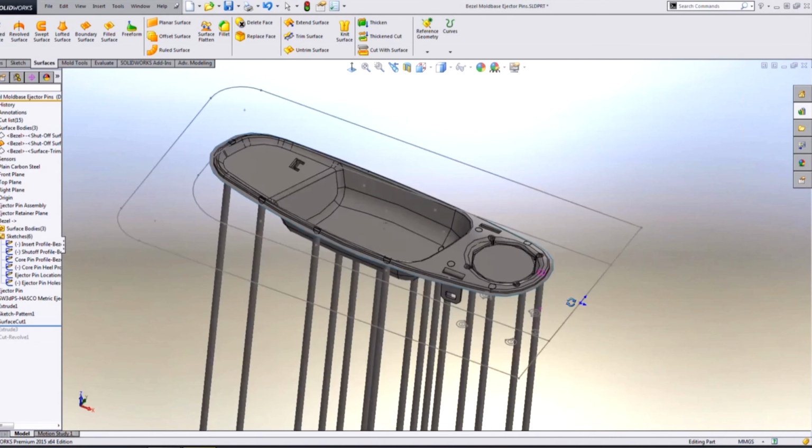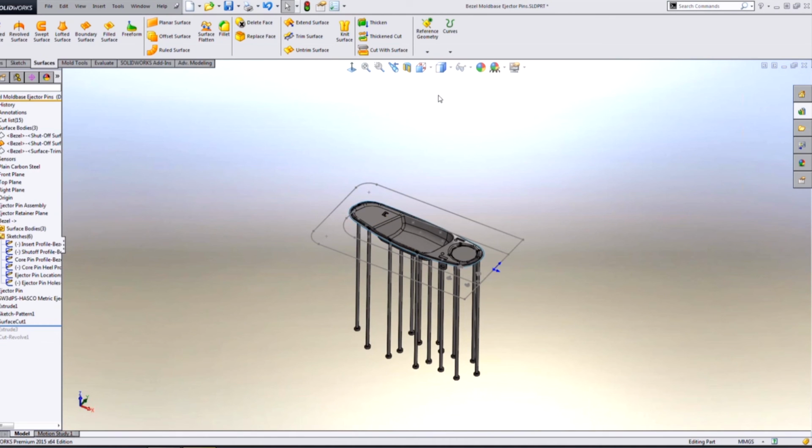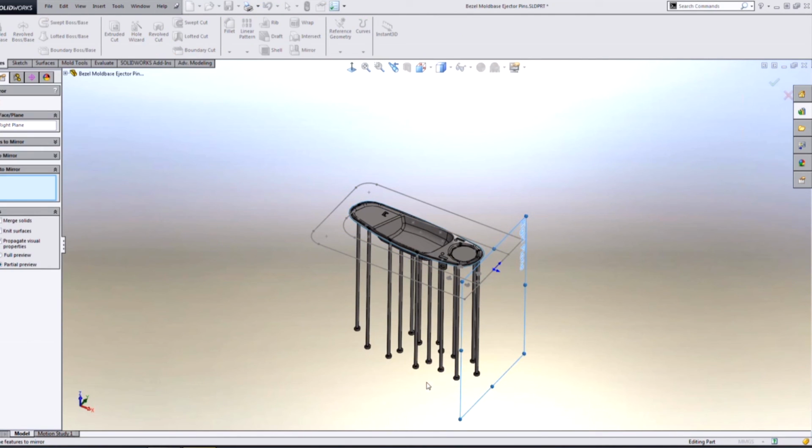And because this is going to be mirrored on both sides, we're going to have the left hand and the right hand side. I'm going to choose our right plane and come over to Features and Mirror and select all of the bodies that we have here to mirror.